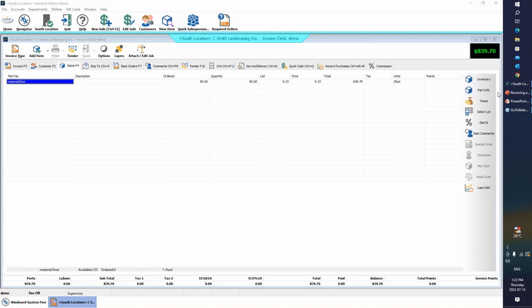Is there ability to sell by square foot? I think that's what he meant.